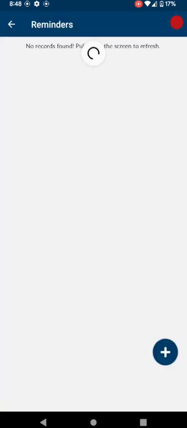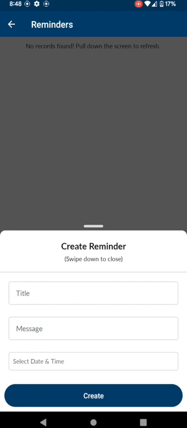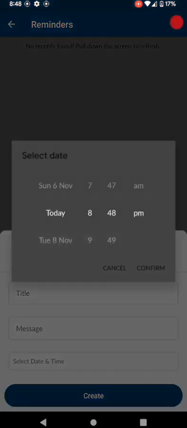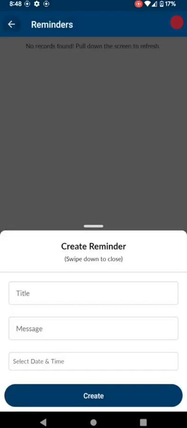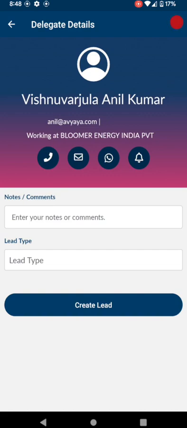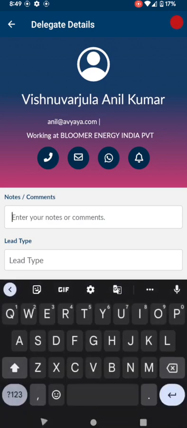Whenever you create a reminder, we'll be sending you the details of the reminder from the date that you have entered. You will get both push notification and an email for this. From the delegate details section, you can enter your notes or the comments to capture this lead.